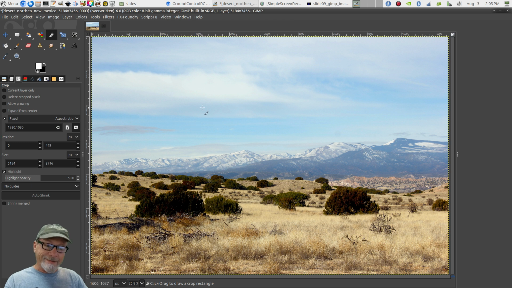What's important in GIMP is what image size I want to get to in my final image. In other words, you're starting with a very large image and you want to resize it. Most of the digital images I deal with, I want in a 16:9 aspect ratio, 1920 pixels wide by 1080 pixels high.